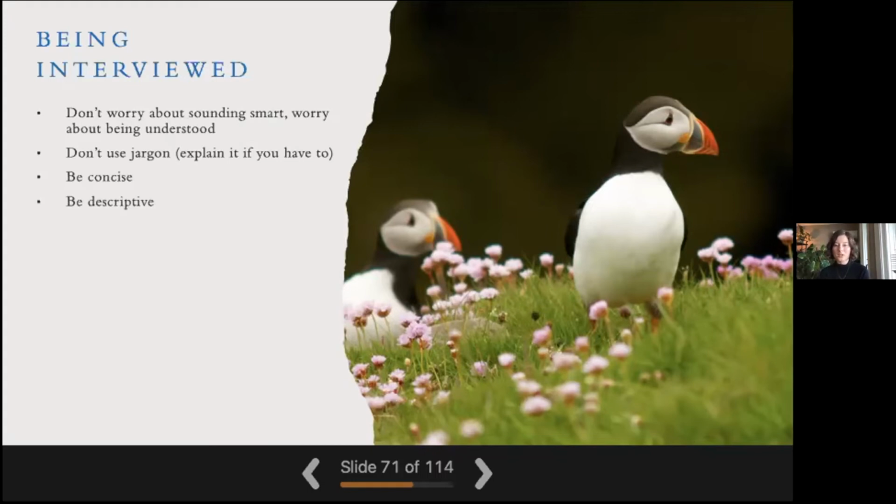You may also want to be a bit descriptive. And I know that this seems contradictory from the previous advice to be concise. But what I mean by be descriptive is maybe you want to give your more concise answer to the technical question, but then also describe your environment a little bit, think about the senses, help the person that you're talking to get a feel for what you're describing.